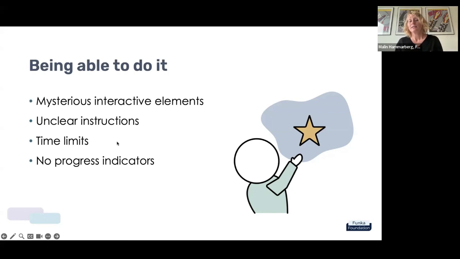Another thing that we see in stress for people is when we don't understand how long this process will take. So if we have a survey online, for instance, how many questions do I need to answer? Because I start to get stressed and it feels like there's a lot of questions, but I don't understand how long this process is.